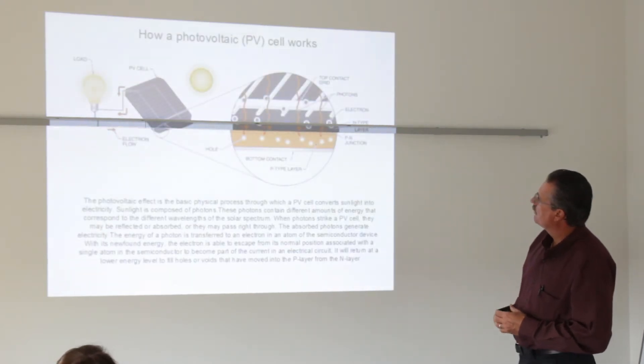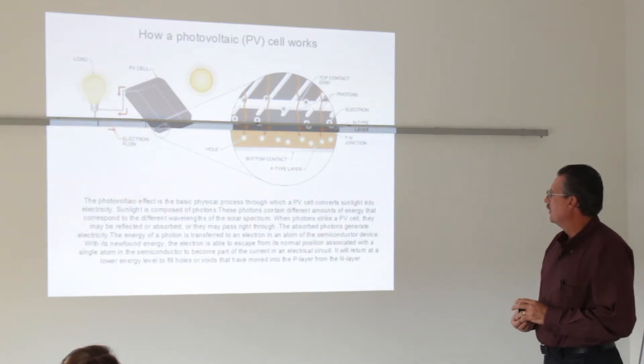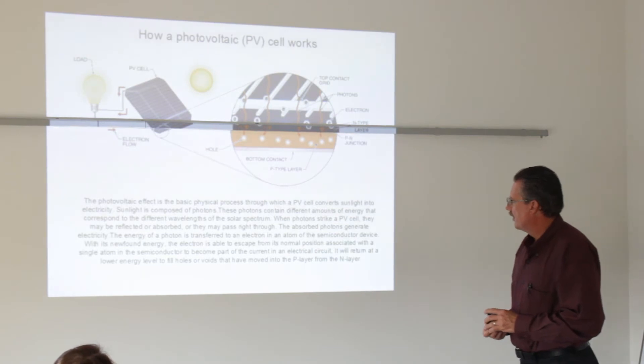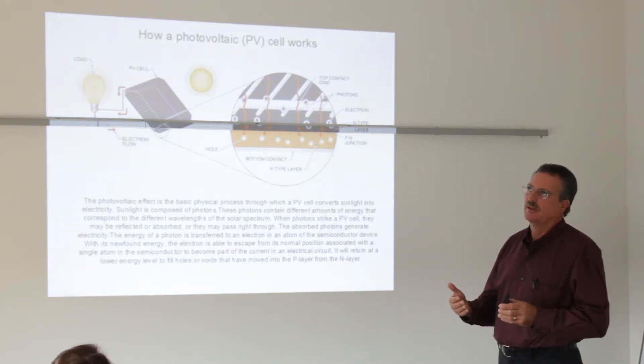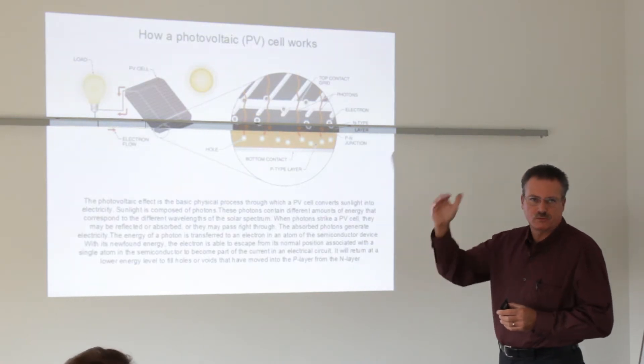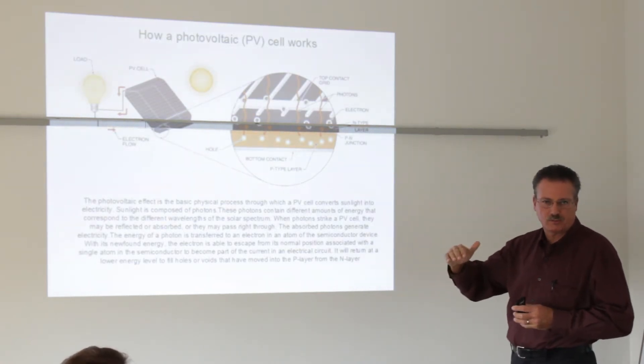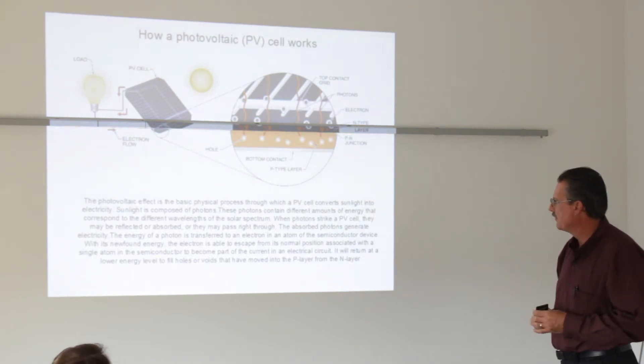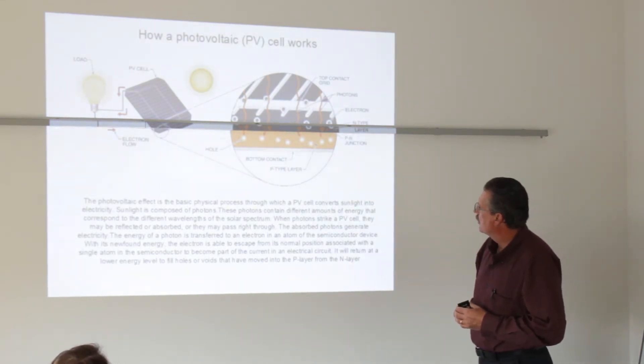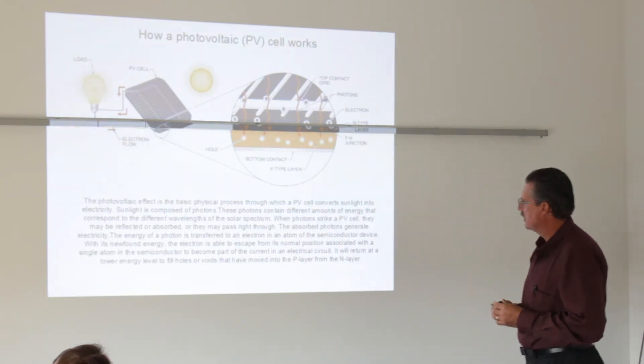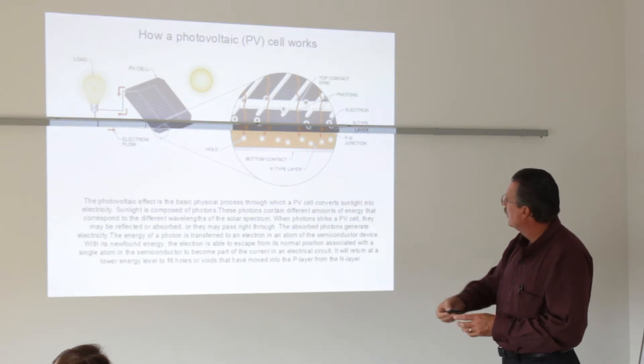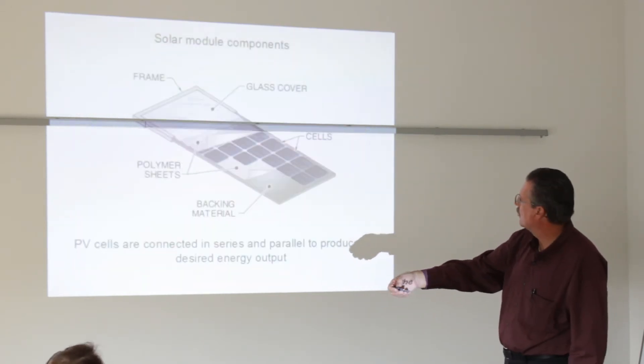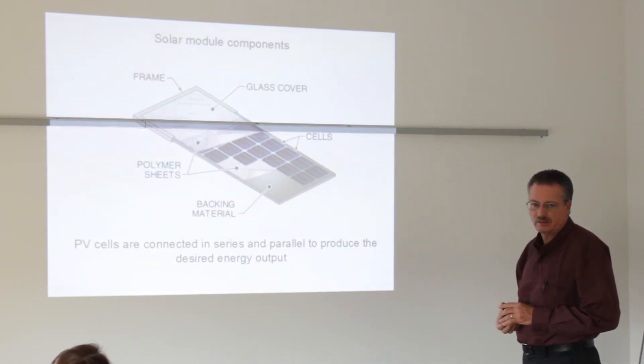Just a brief primer on how photovoltaic cells work. The photons in the sunlight contain different amounts of energy. When the photons strike a PV cell, they will excite excess or extra electrons, which will then start to move, go from one side of a cell to another. It's called a PNP junction. They coat the silicon wafers with chemicals to allow that to happen. Your electrons then pass on to a grid or a conductive surface, and then you have electricity. The electricity produced by solar modules is all DC current.